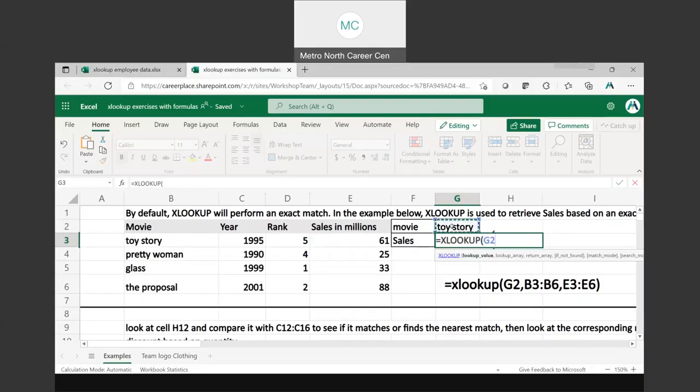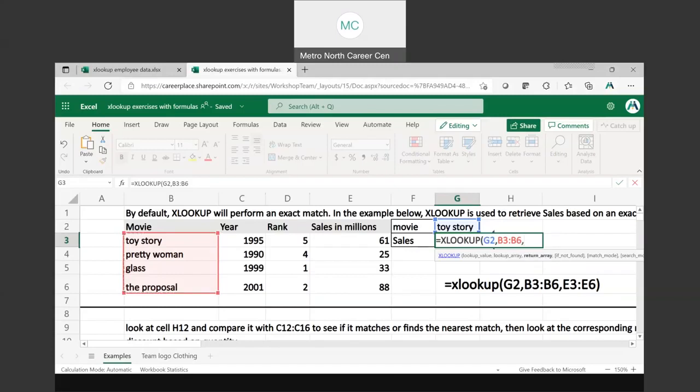So I'm going to click in cell G2, or I could have typed cell G2, because that's our, remember the arguments, that is our lookup value, and I'm going to put a comma to tell Excel that's the lookup value. Now, I'm also going to highlight B3 through B6 and see what Excel does over here on the right. It'll type in B3 through B6 for me as I've highlighted this, and I'm going to put a comma. And let's stop for a moment.